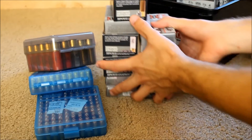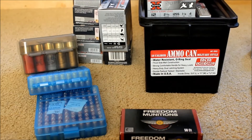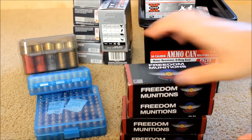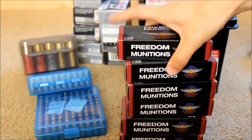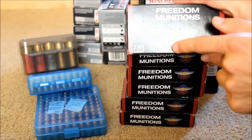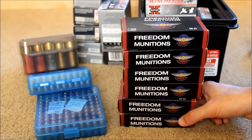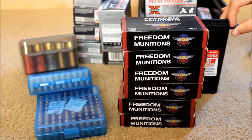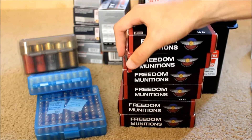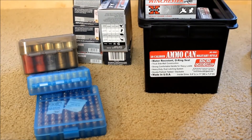There is room for more. In the back of the can where I have my handgun ammo, there's not a lot of width but I have about 250 to 300 rounds of handgun ammo stored just in that little back compartment, which is only about three and a half to four inches long. You could probably put over a thousand rounds in this 50-caliber can if you were just storing 9mm handgun ammo.